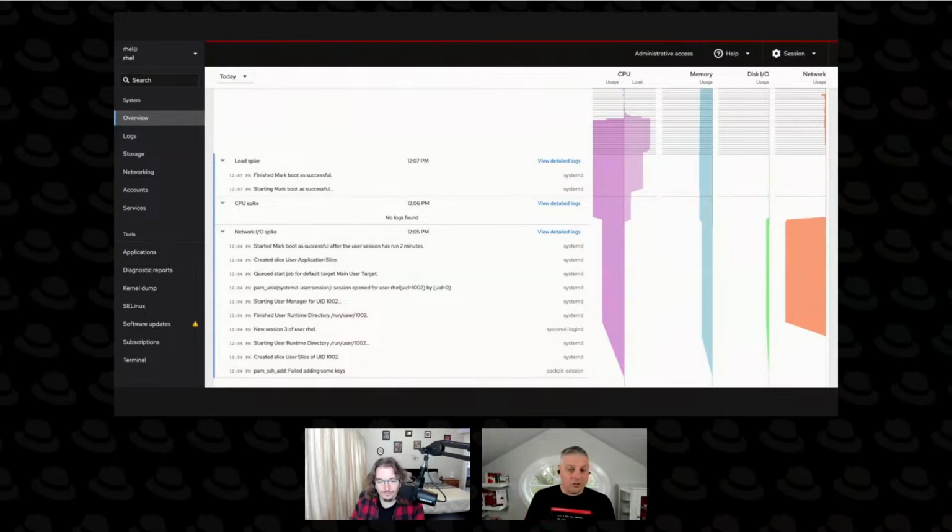So if you're starting, I always start with top, maybe I should actually start with this. So if I was running Web Console, maybe I should start with looking at what's going on in my system lately. Oh, some spikes? Let me take a look to see if there's any interesting log messages around these spikes before jumping into top and strace and some of the other tools.